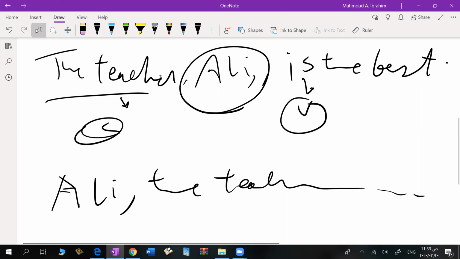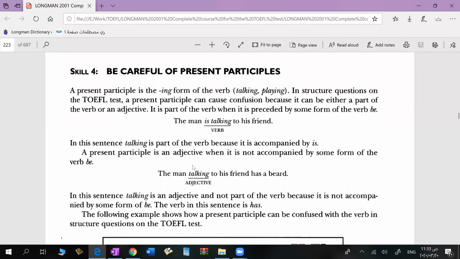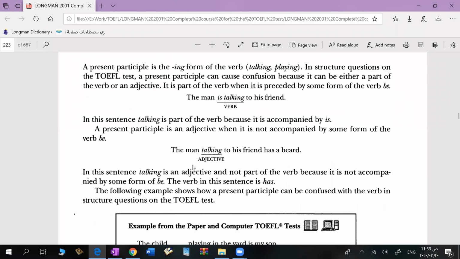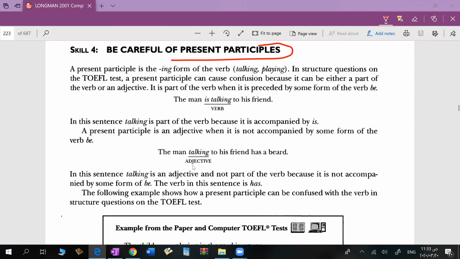Today we go on to talk about this. We are talking today about present participles and past participles, and we don't want them to distract us. When we say present participles, we mean verbs with ing. Okay. So it's more or less means gerund. So both terms are the same. A gerund is a present participle. Clear?